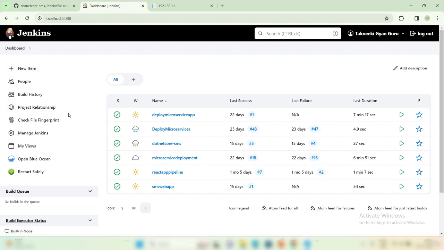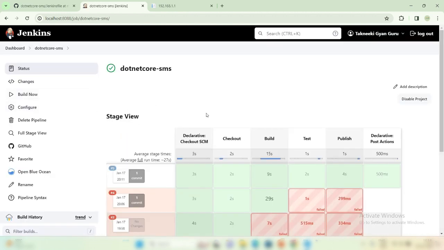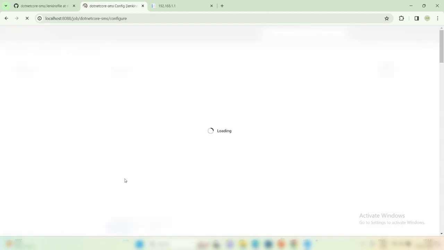So now move to our Jenkins. In the Jenkins, you can see we have already created one application, .NET Core SMS, right? So we have already given the demo on this. We'll go to this pipeline. If you want, I can explain again, right? And the configure is 17 Jan, right?